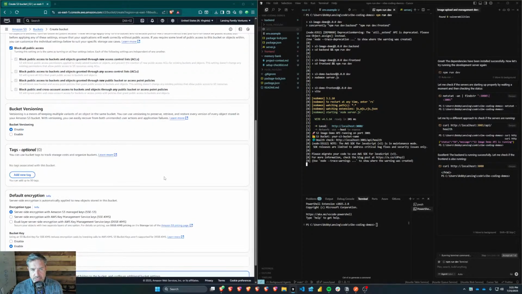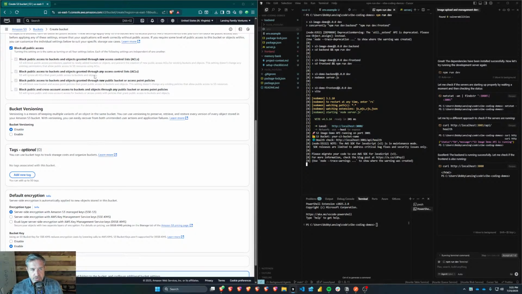And finally, the fourth option says, and we're going to walk through policies versus ACLs here in a moment, as well as IAM, Identity Access Management in AWS. Okay, so then the fourth one is block public and cross-account access to buckets and objects through any public bucket or access point policies. So this is the most comprehensive policy-focused setting.